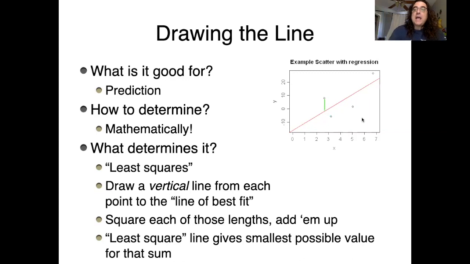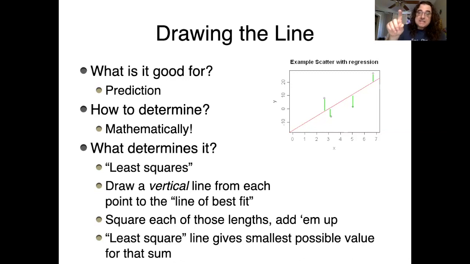If you took every dot in the scatter plot and drew a vertical line from that dot to the regression line, you would have the distance between the guess represented by the regression line and the actual data point for that person represented by the dot. That distance is error.